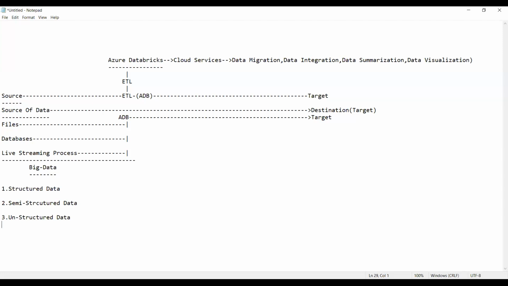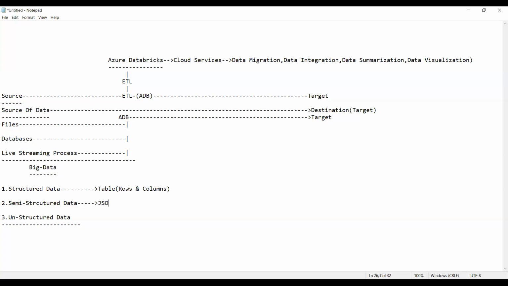Unstructured data. These are all the varieties of data we can have: structured data, semi-structured data, and unstructured data. You know already what structured data is? The data which is recorded in the form of a proper table, that is, in the form of rows and columns. Data recorded in the form of rows and columns is called table data. And the next one, what is it? The data which is recorded in the form of what?